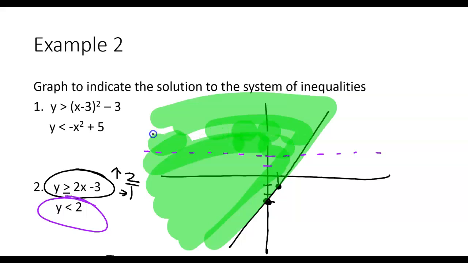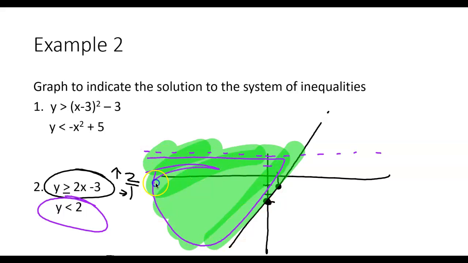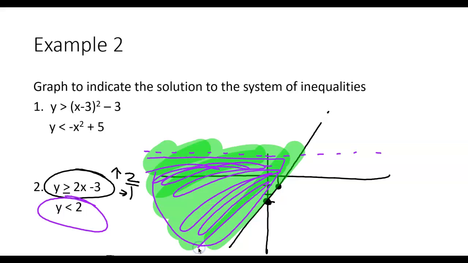I'm going to erase here on my highlighter. But I'm going to shade below the dotted line, and so that's going to be in this area down here. Okay, I'm not going to shade below over here just because I already see that's where the overlap's going to be. So this is where the answer is on this one. So just shade under the dotted and above the black, and that's right in there.